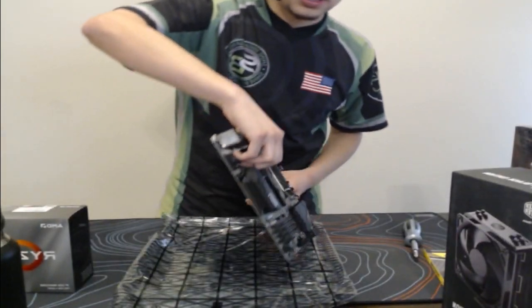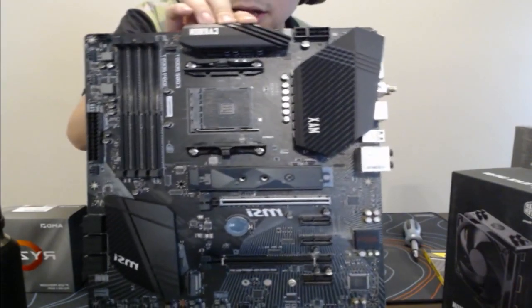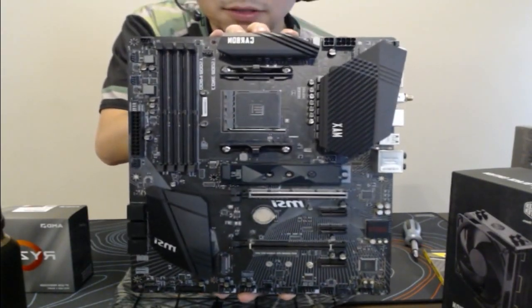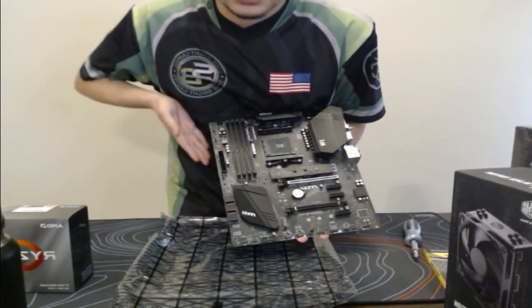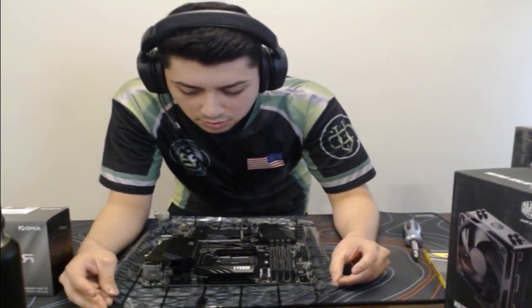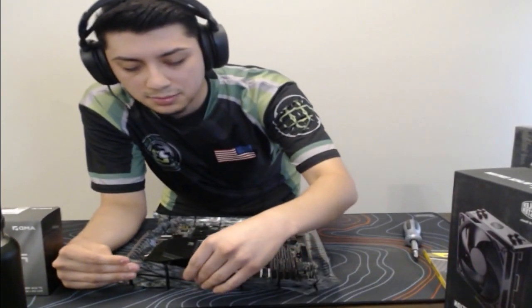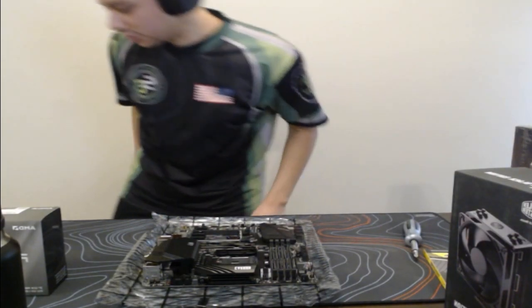And then let me show you guys what the motherboard looks like for those of you wanting to see. We got some nice heat sinks on there. It does have RGB all over this side right here. There is some RGB that will illuminate. You can turn that off, but a lot of people like RGB nowadays, especially for PC builds, because it makes it seem more premium. So that's always nice to have. But let's get started. Let me actually get a box cutter real quick, just so I can open things a lot easier and faster. So give me one moment.